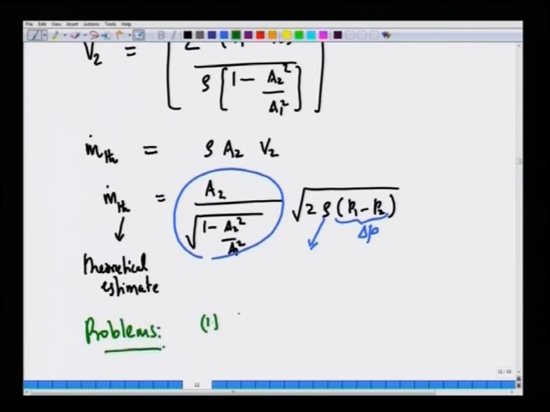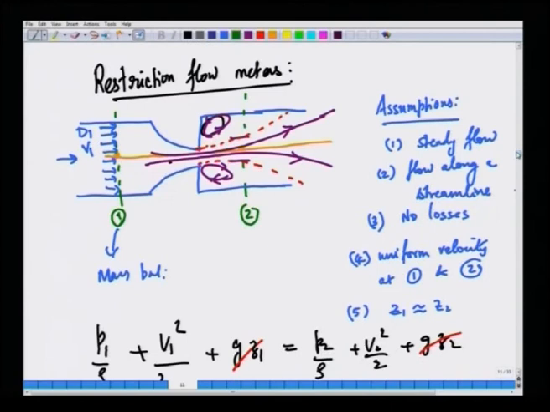The problematic issue is that the area A2 is not known. It is not the conduit area or tube area. It is essentially, if you recall the picture, the point at which the fluid is flowing uniformly, and we chose point 2 arbitrarily to be this. We do not know a priori what this area through which the fluid is flowing is, I mean without measurement. Okay. But this area is roughly taken to be the area of the throat. The point at which the cross section is the smallest is called the throat, and its diameter is called the throat diameter.